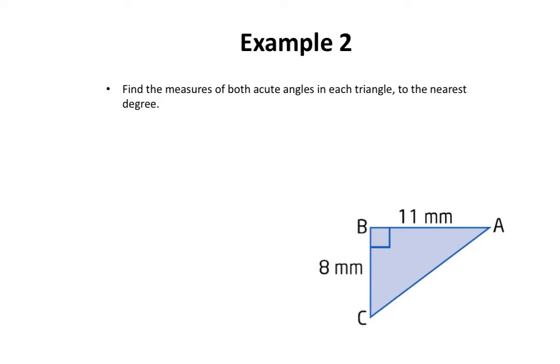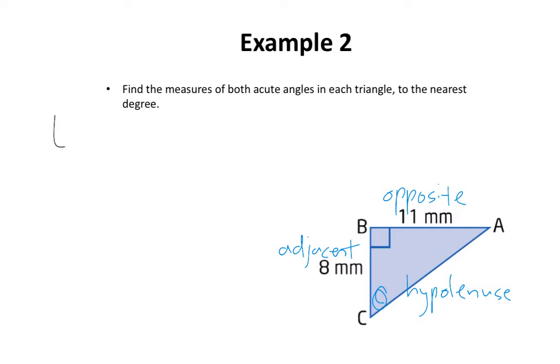Let's first figure out angle BCA. I'm going to label it theta. Now, everything is going to be relative to this angle. This is obviously called the hypotenuse since it is opposite to the 90-degree angle. This would be called the opposite side since it is opposite to the angle which we have chosen. And this would be the adjacent side since it is directly adjacent to the angle we are currently looking at.